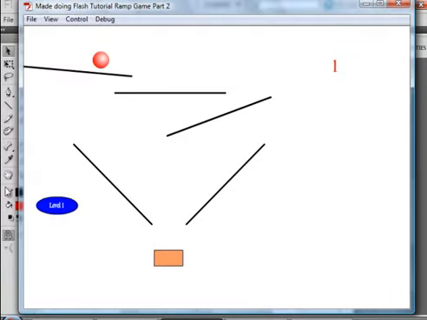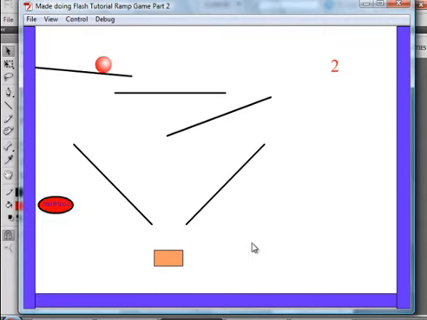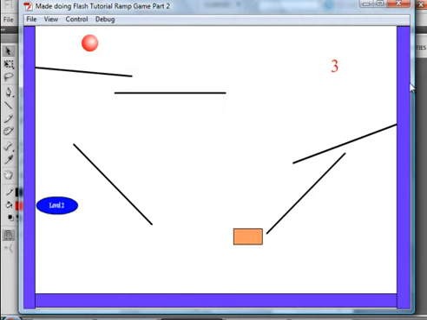This is level 1, frame 1. We're going to let it come down and hit the target. We know that if it misses, we'll get back to this position, so we know that works. This sends us to frame 3, which works. Now we've got them lined up.